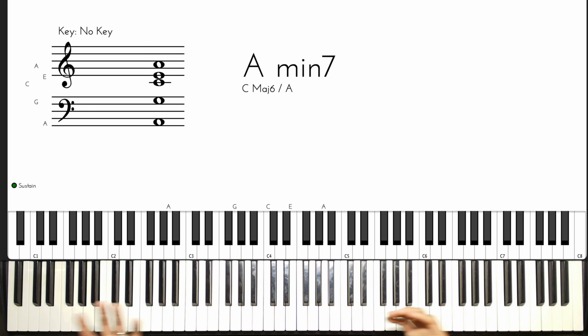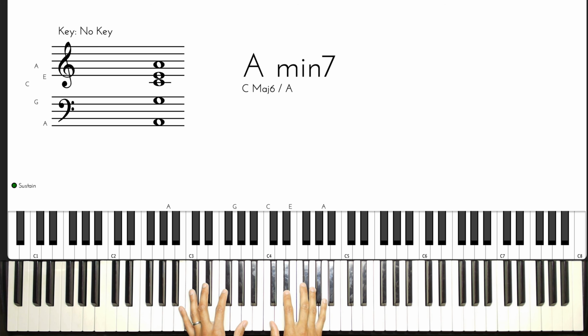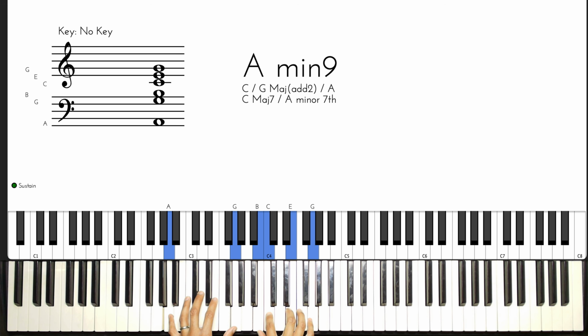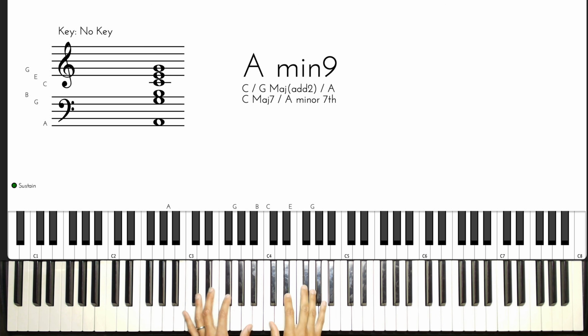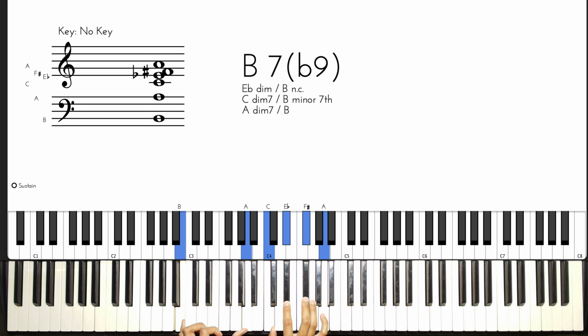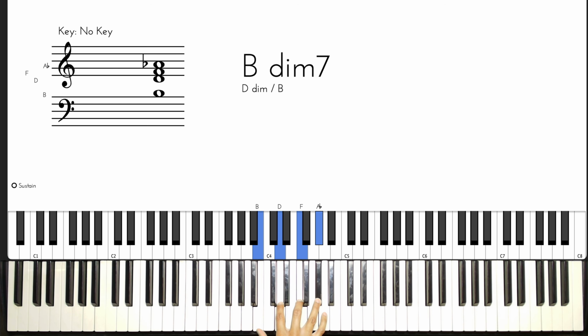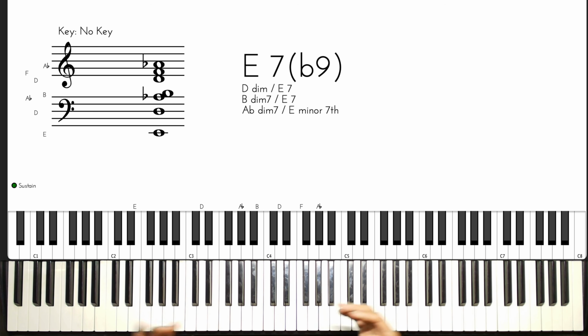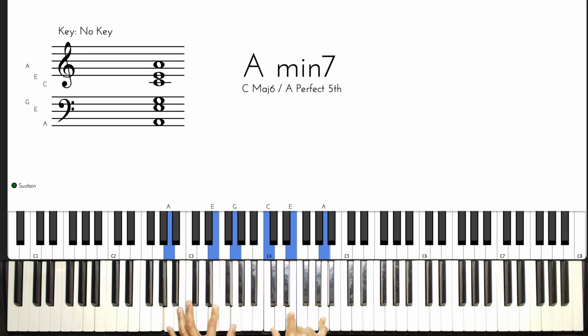And obviously the possibilities are endless. We can combine something like this. The cool thing is that we can sort of keep that same technique of just going down chromatically whenever we start on the 7, right? In this case, I'm voicing the diminished 7th chord starting from the minor 9th, which is C of B. And all I do is move it down chromatically to a B diminished 7th, and that'll be for my 3 chord on E. And then I land on the 6th chord, which is A minor.